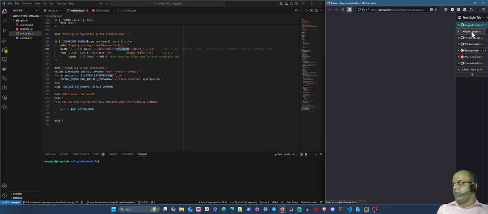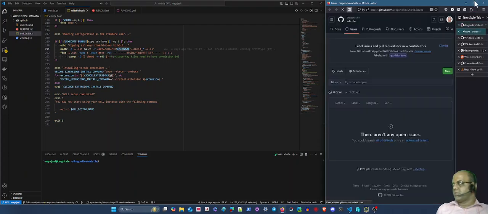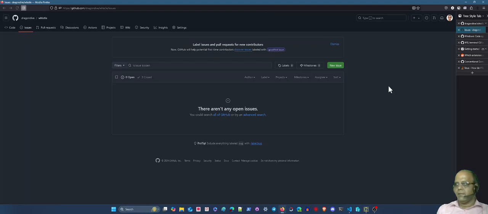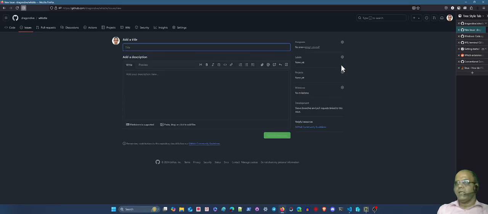And let's say I want to install the bundle for the Rust language. So for the moment this project is still pretty new, so I don't have an issue template and things like that.